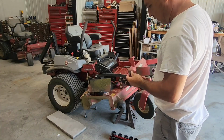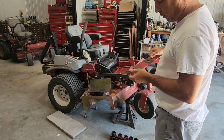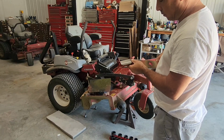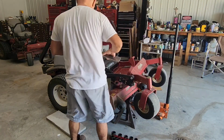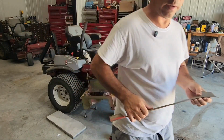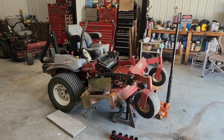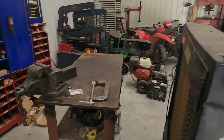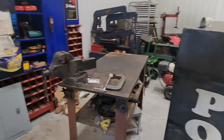What we're gonna do for that, and actually to sharpen, is put them in the vise. And probably the best thing is to heat it up a little bit to put it back in spot, without stressing the steel so much, making it crack or anything. So let me come back over here and let's give it a shot from this angle.